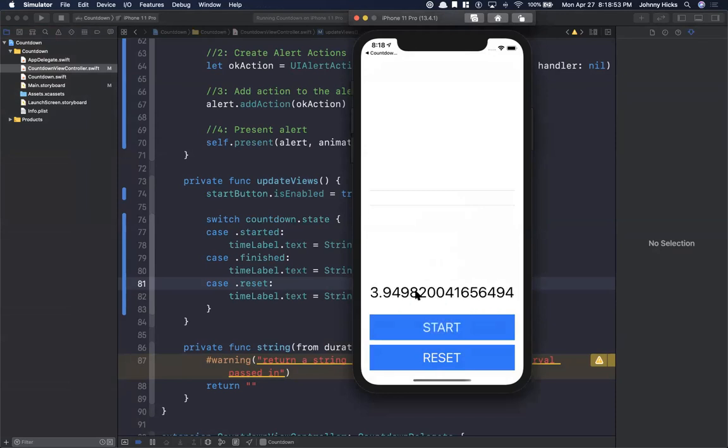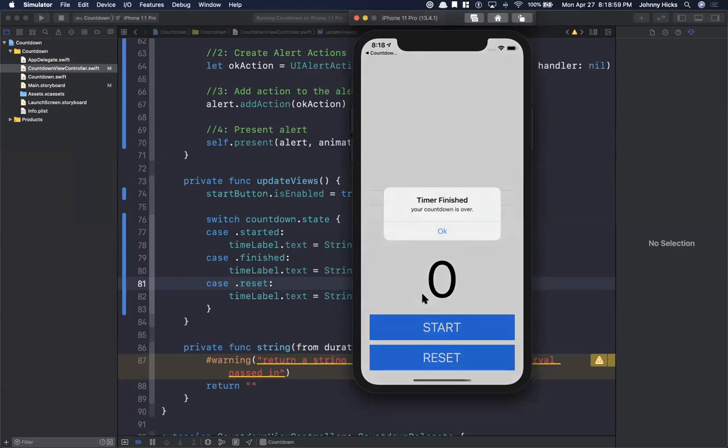We can see that this timer label is updating a ton, right? It's updating every 300th of a second, which is really fast. So again, you see this counting down. Still looks kind of funky, but that's okay. Okay, so if yours is working and it's presenting the alert properly, let's have you lower your Zoom hands and then re-raise them.